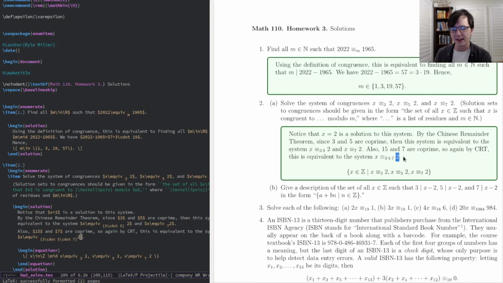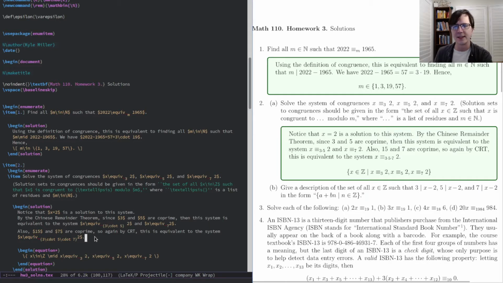The statement of the theorem is that if you can find a number such that whenever x is congruent to it, these other congruences hold, then this is the only number it could be. It's this uniqueness result. So since 2 just worked, I can just use 2 without needing to calculate anything else. But we could get our hands dirty with Bézout's identity and all that to calculate one.